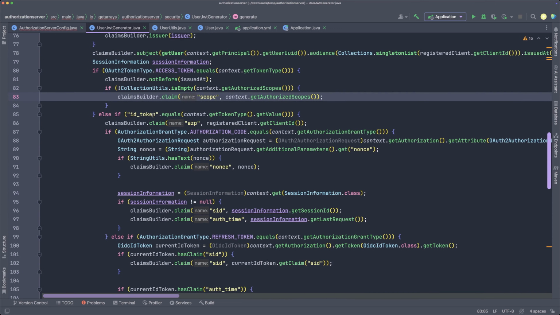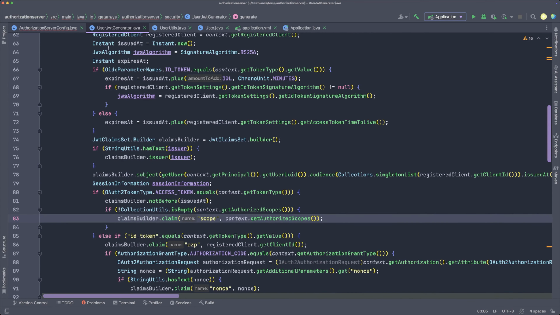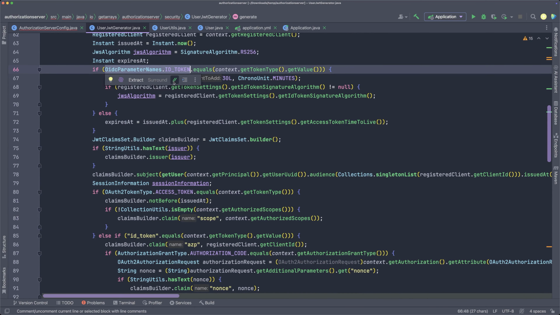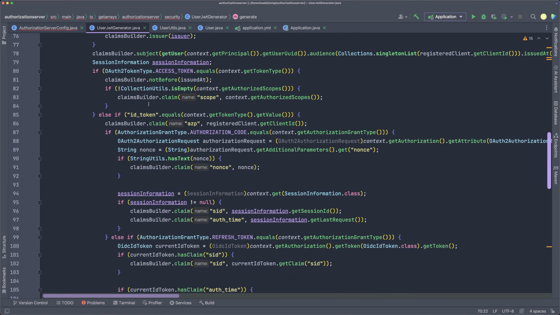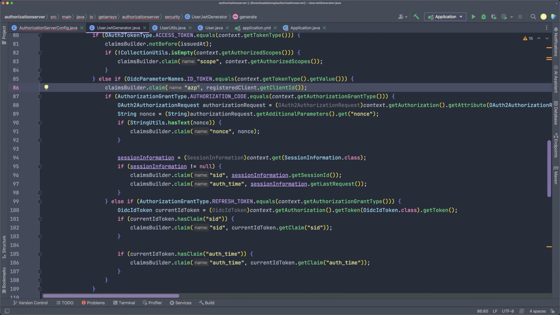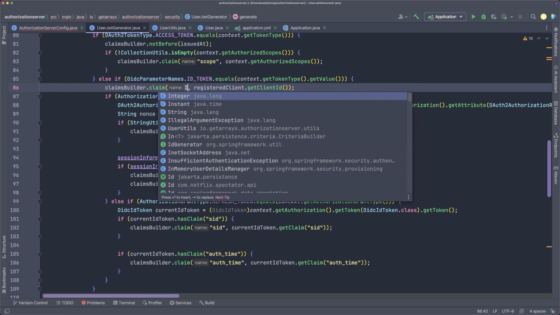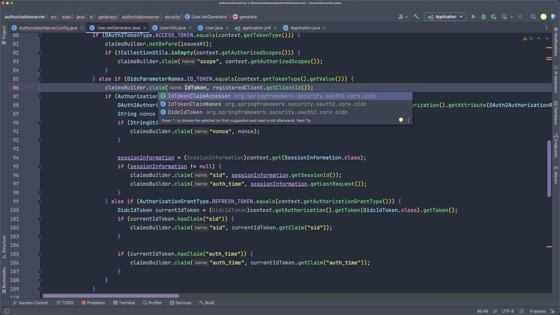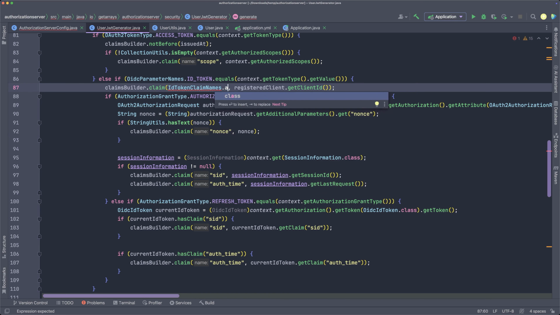And they have the ID token here again. We're gonna override that with this, copy that, and we will paste it instead of the string, if that's the type, the ID token, and they're gonna set some claim here. We will leave this in place. So there's another way you can replace this as well. So we're gonna say ID token, I think it's named AZP. There we go. We get rid of the strings.